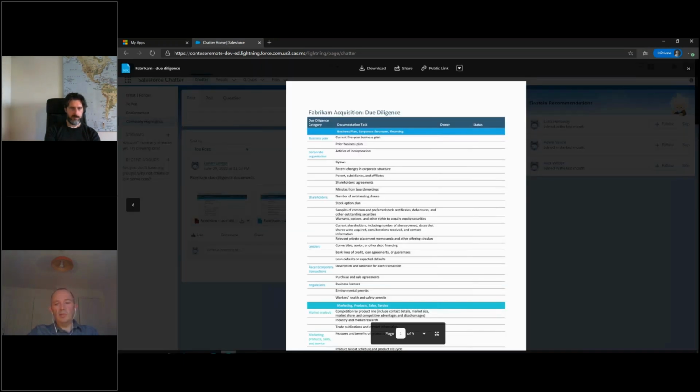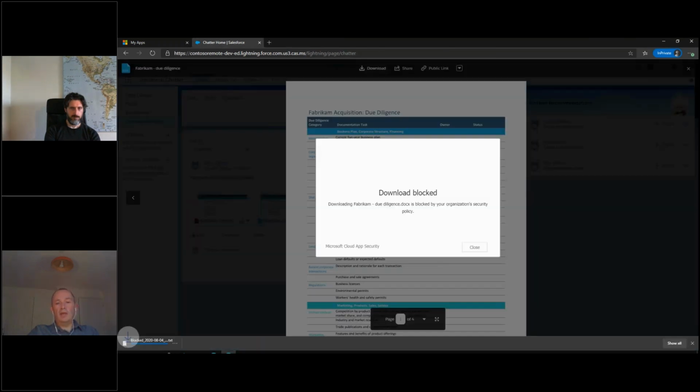They can view the information. They'll then try to click on the download link, but that download's blocked because Cloud App Security has determined that action is not allowed. So you've got that ability to extend those DLP controls into third-party products and services.